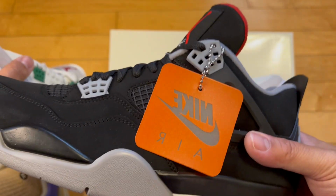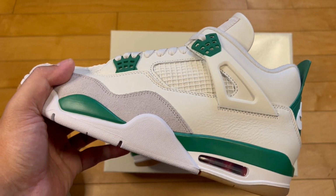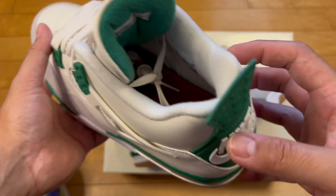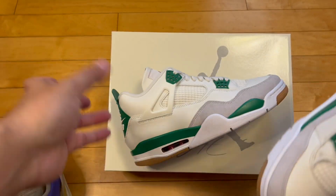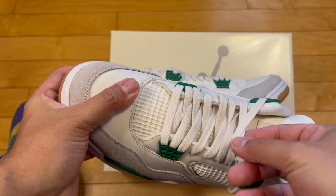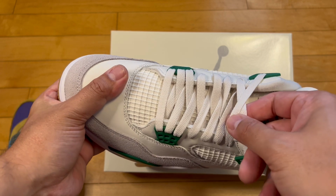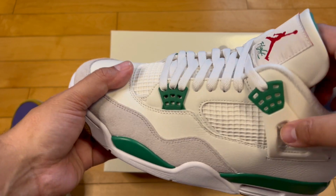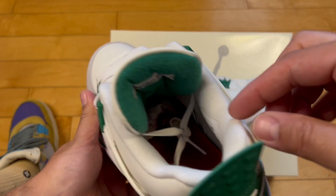Are they retros and do I like the colorway? And this, not a retro, of course, but I really, really like the colorway. So really like the pine green and the white. It doesn't get much better than that. Again, I wish it had some different laces. Kind of surprised. If they're not going to throw in laces, they didn't do the tube laces, the oval laces that SB skate shoes get, because we'll tear through these pretty easily, but you can swap out the laces on your own, I suppose.